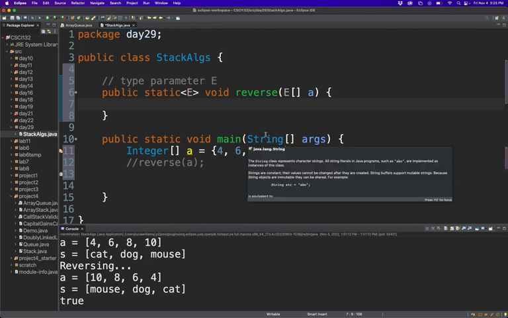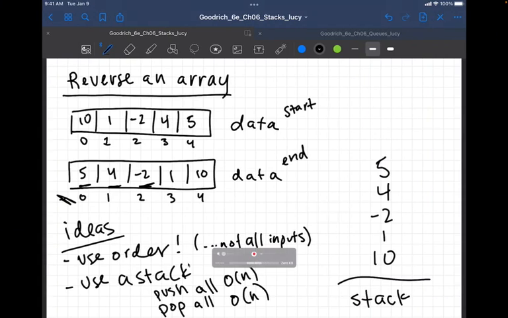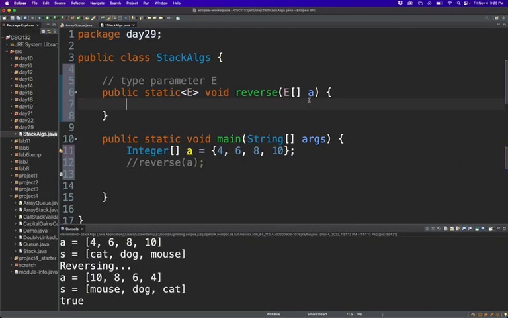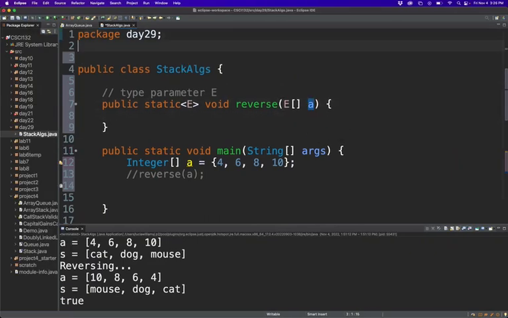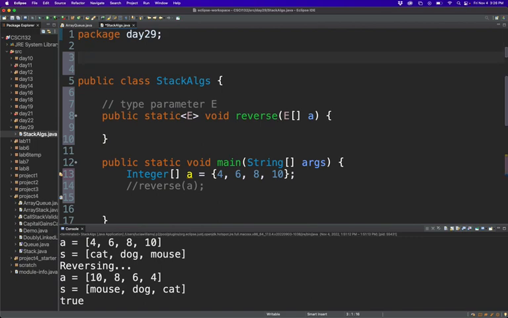Okay, so let's think back to our solution. So we need a stack. Great. So we've got our array A, and we also need a stack. And if we don't want to implement it ourselves, which is totally fine, we can just import java.util.Stack. And now we have the data type Stack to work with. We looked at the website, we saw it has push and pop, so we're good to go there.